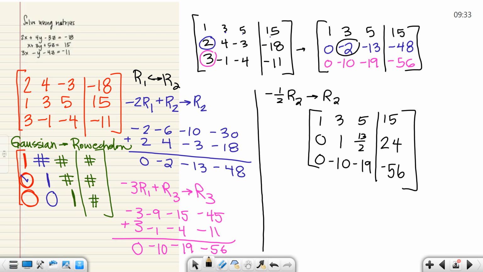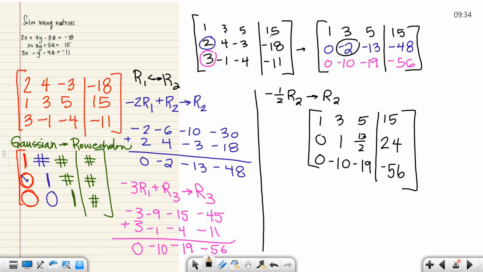I'm going to double check my signs. So I'm multiplying by a negative 1/2. So multiplying by a negative would make a positive, positive, positive. So I double check that. In matrix operations, we don't divide. So we multiply by a fraction, which is the same thing as dividing. So that's a hint as well. And the other hint that I'll tell you is not all the time, but most of the time when you're looking for a 1, you're going to use the operation where you multiply a row by a constant. So if I'm trying to turn this 2 into a 1, I'm going to multiply that row by 1/2.